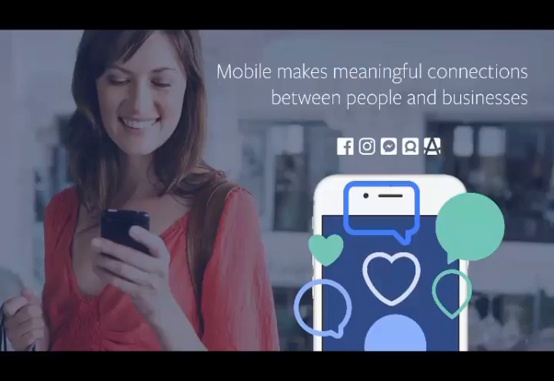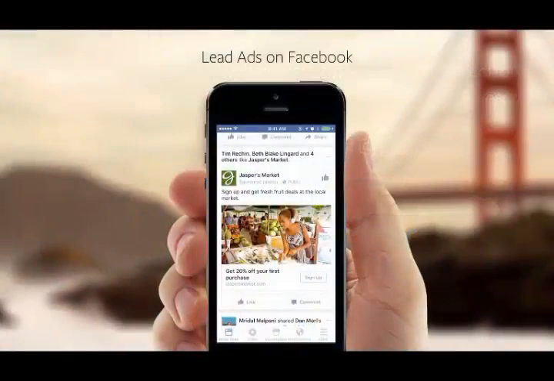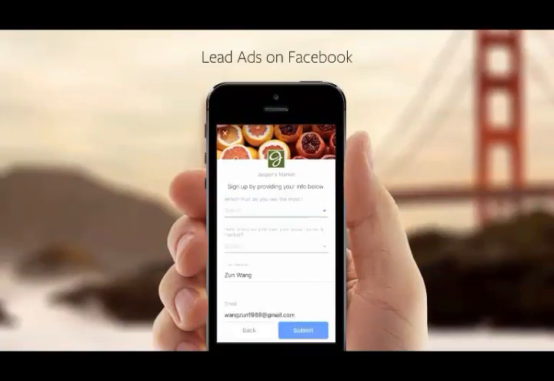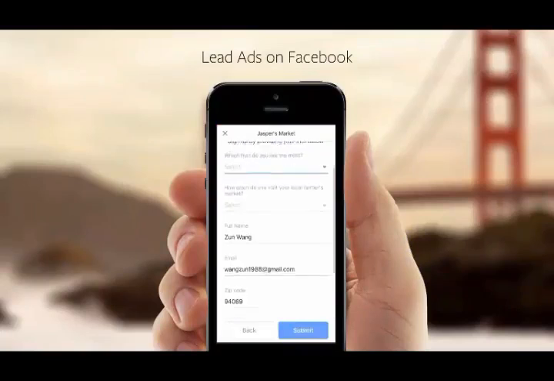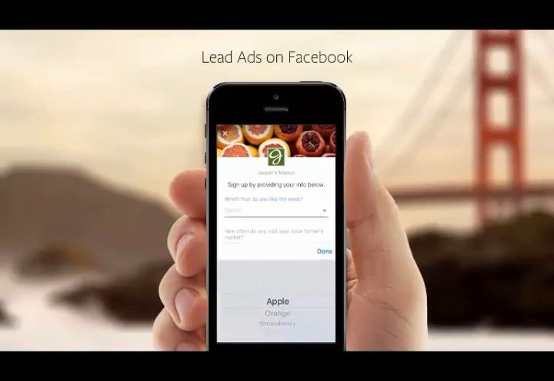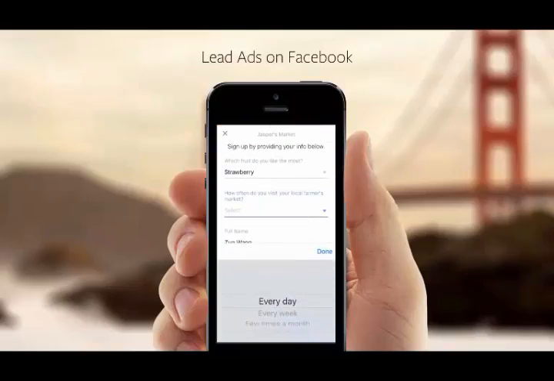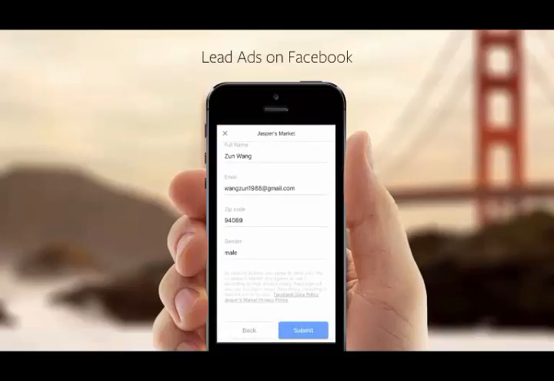Mobile creates an intimacy in the experience of content that makes the experience of both far more intertwined and interdependent. We've recognized these pain points for advertisers and people. On one hand, people want a great experience when they're signing up for information that's useful to them. At the same time, advertisers want to reach people where they spend their time in a way that makes them easy to connect. So that's why we created Facebook lead ads.